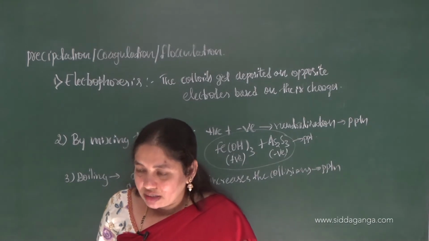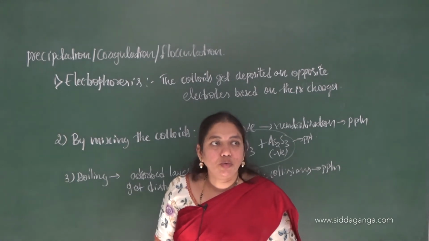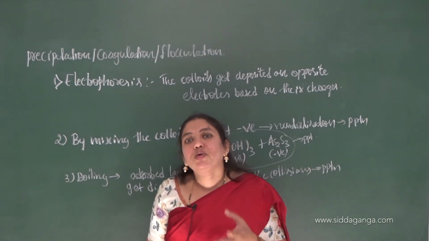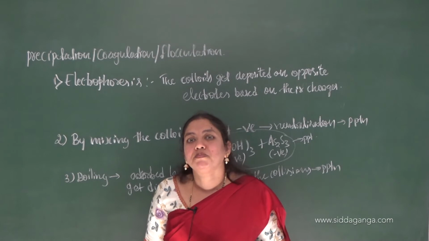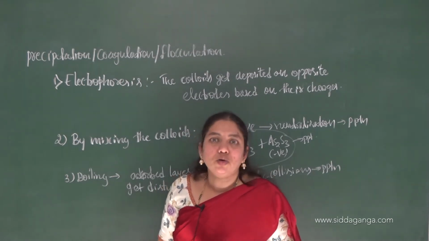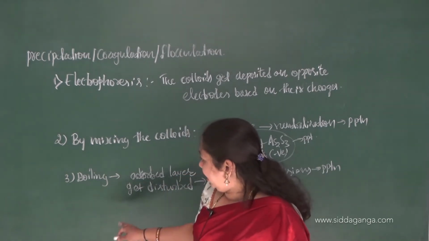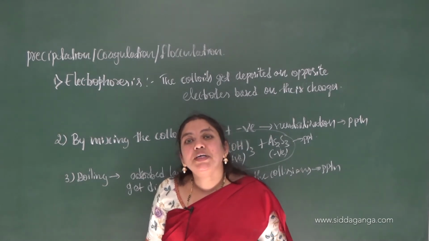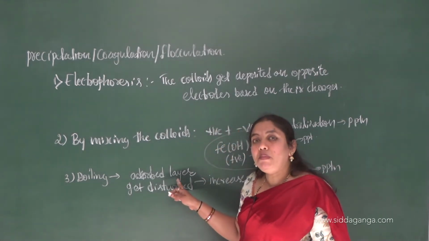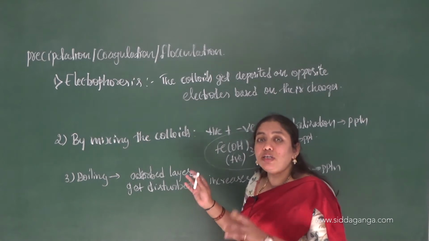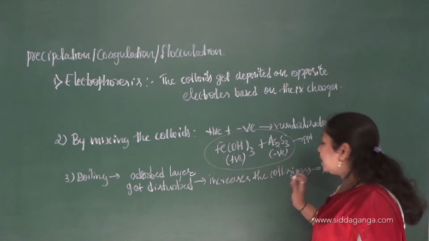Okay now, likewise, if you take the water and the milk, if you continuously boil and leave it, what happens if you allow it to cool? It will get precipitated, right? Or you are going to see that there is a thick layer formation. Likewise, you can have the starch also. If you boil that one and allow it to cool, it will also settle down like that. So if you boil a colloidal solution, it will get converted into a precipitate. Like that, in case of boiling, the adsorbed layer gets disturbed and there will be increased collision between the colloidal particles, that leads to the settling down of the particles, and then a colloidal solution will be converted into a precipitate.